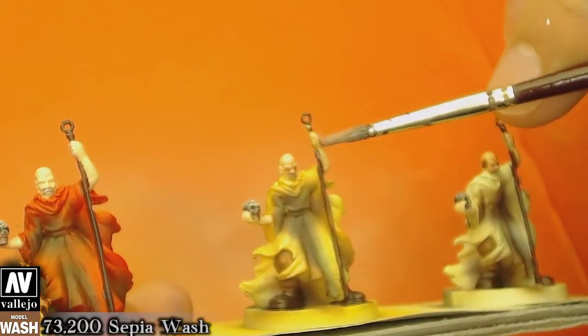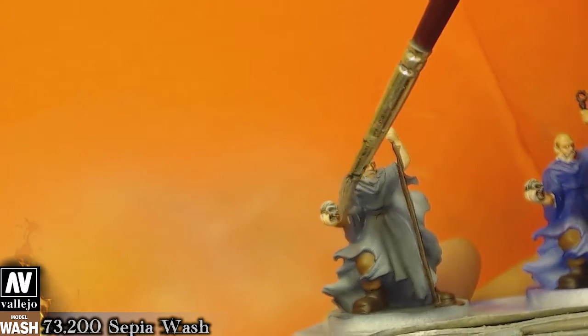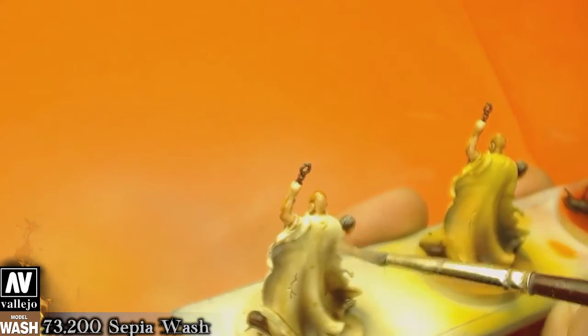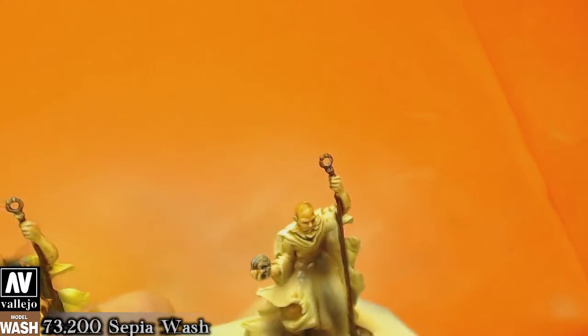I applied sepia wash on the skin parts. I also applied sepia wash on the cloaks of the wizards that are painted with lighter colors. On the rest of the wizards, I used the same wash as their colors.